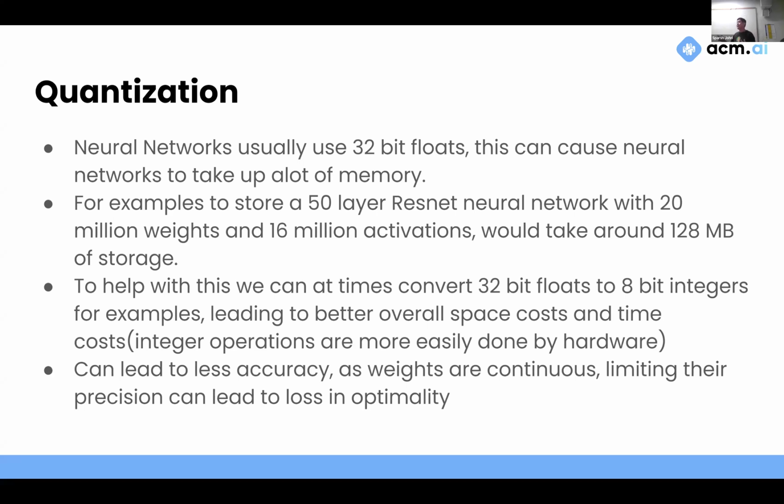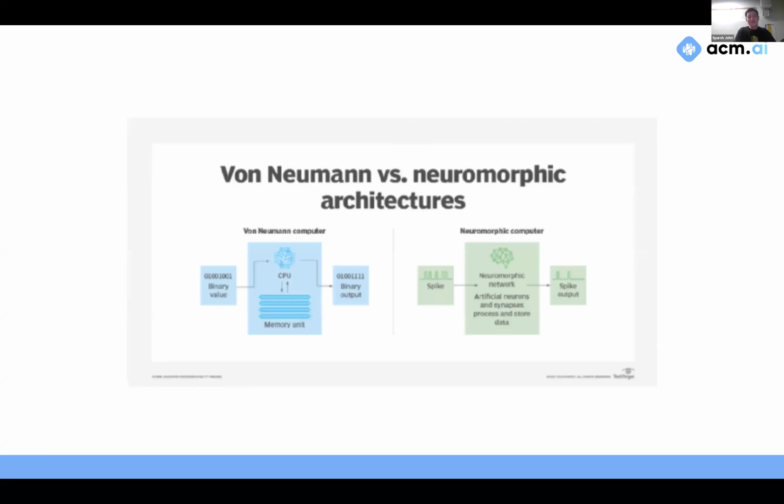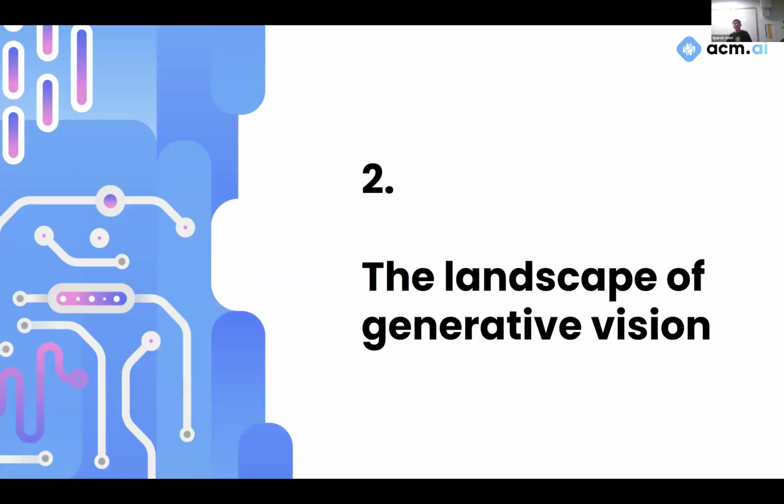There are a lot of papers that bring this down to int 8 or even int 4, from Qualcomm and other places, which is kind of crazy. They use some really weird methods with the weights, like further fine-tuning the weights themselves. But during training specifically, we usually want to stick with floating point 32, because sometimes when the gradient gets really large, you may get NaN errors if you train in floating point 16. Remember, the fewer bits you have for floating point, the smaller the range of numbers it can reasonably represent. That's some CS33 stuff; for the first years out there, you're going to enjoy it next quarter. Anyway, let's move on to the second topic, which is the landscape of generative vision.